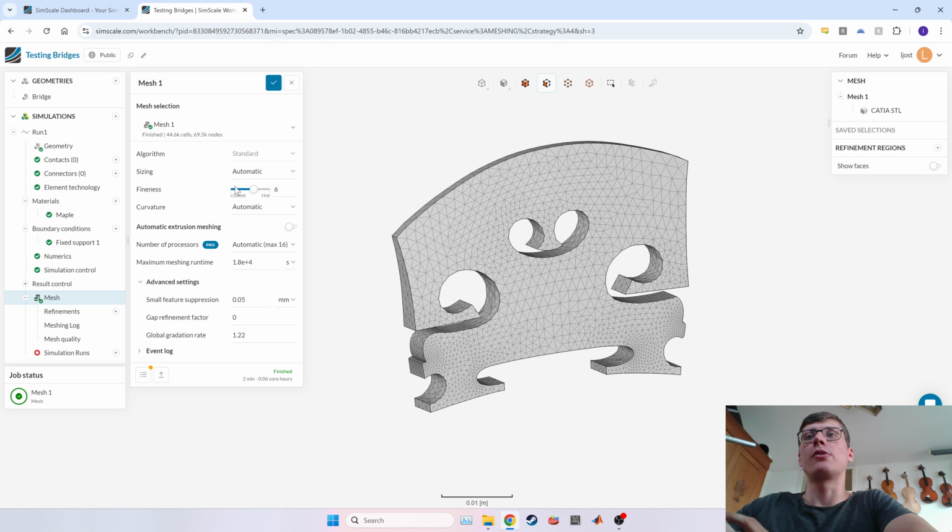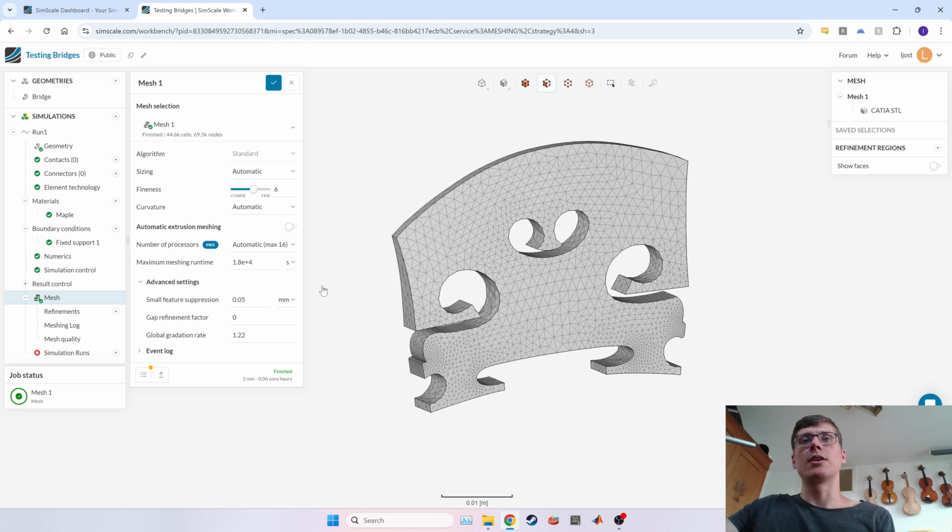If you go to very coarse settings here, and if you were to imagine I set the small feature separation to 5 millimeters or something, then of course it wouldn't work at all. So these settings need to be dialed in for your object. And for that, usually what you would do is an iterative analysis. So you start with your bridge, and maybe you start with relatively rough settings, and then you create finer and finer meshes until the result doesn't really change at all anymore. And there you find an optimum where you have a fine enough but not too fine setting for your mesh.